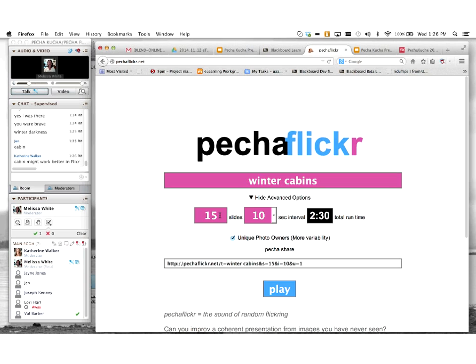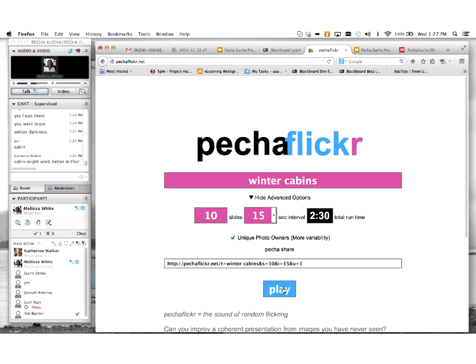So I'm going to do 10 slides for 15 seconds each. As you can see, it auto-calculates how long it's going to take. When I press play, it's going to come up with winter cabins pictures, and I'm going to talk to you, somehow connecting digital storytelling to whatever image is on the screen.